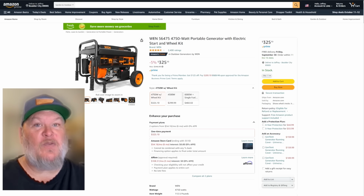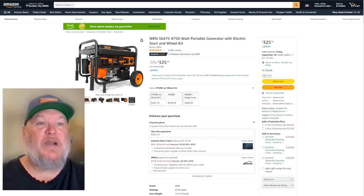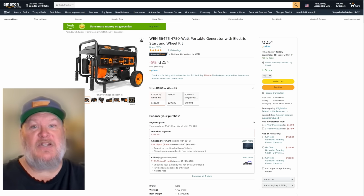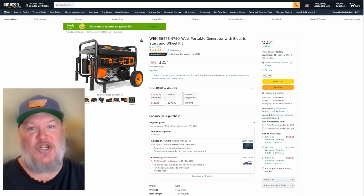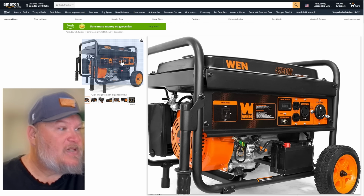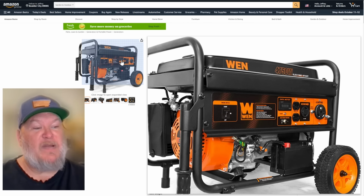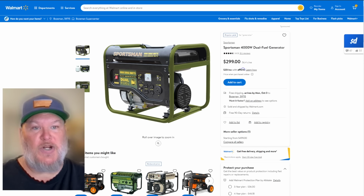Now let's take a look at the Wen, and we've got a lot of fans of the Wen generators here. $325. Now again, this is open frame, no inverter. This is going to be the loud kind, but loud but cheap. At $325, that's a decent amount of power for that. A lot of these generators can be linked up to run in parallel, and that's something you definitely want to consider also. Almost all the inverter generators you can.